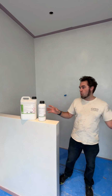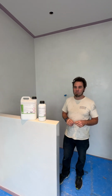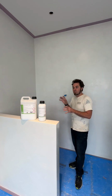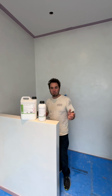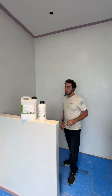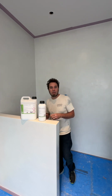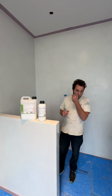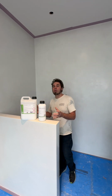If you were going to use the whole pot, you would take both of these, mix them together. You've got about 2 hours to use it. We do 2 coats. I have a calculation of how to break this down so you know how much it's going to take roughly per square foot and also how much you need to make sure you're putting on per square foot. We do sell this in a smaller kit too for smaller rooms that are like 100 square feet. So we do have that option for you as well for the time being. And this is the PU20 matte system.